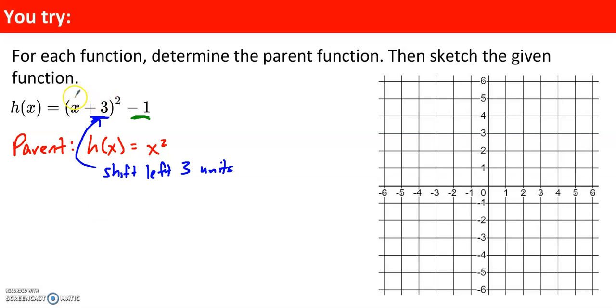After that number has 3 added to it, we would square that number, and then whatever number that is, we would subtract 1. So that's the last thing to deal with. And subtracting 1 from the function itself would translate the graph down 1 unit. So to make a decent sketch of our graph, let me think about what the parent function graph looks like. It has a point at 0, 0, at 1, 1, at 2, 4. It also has a point at negative 1, 1, and negative 2, 4.